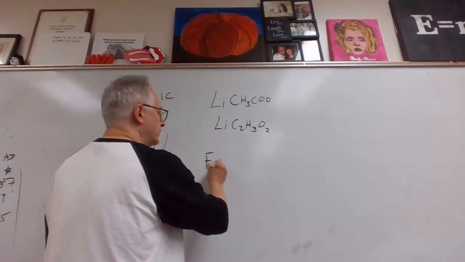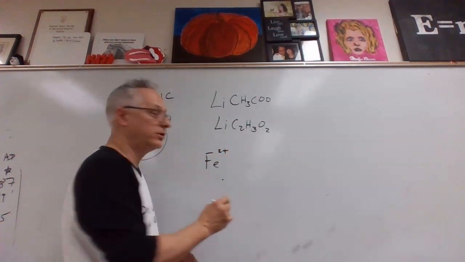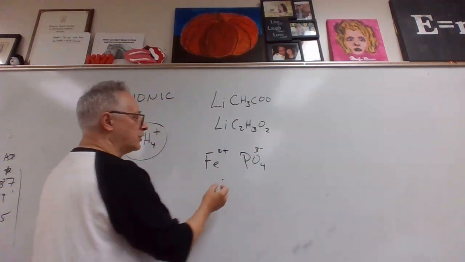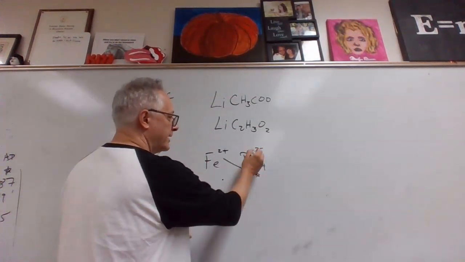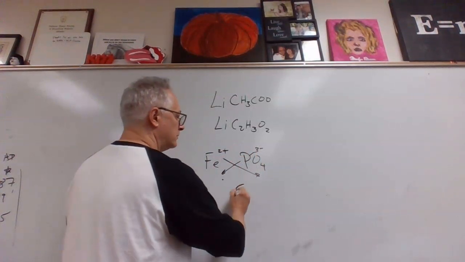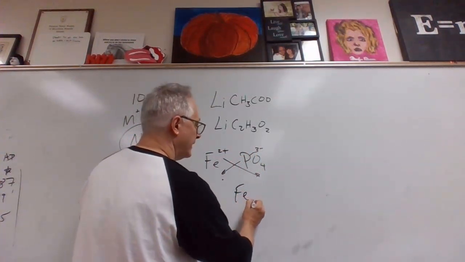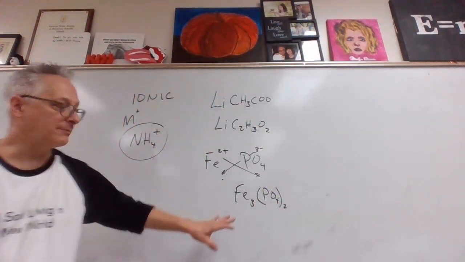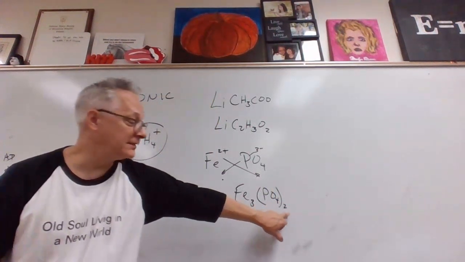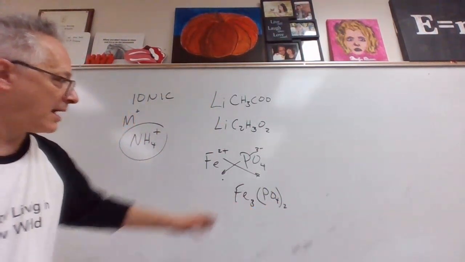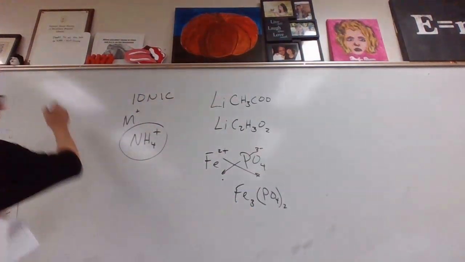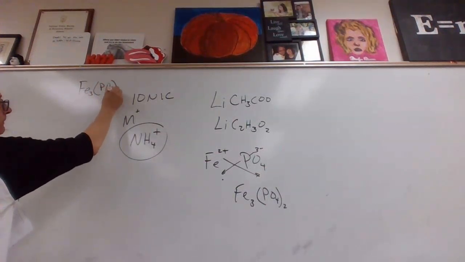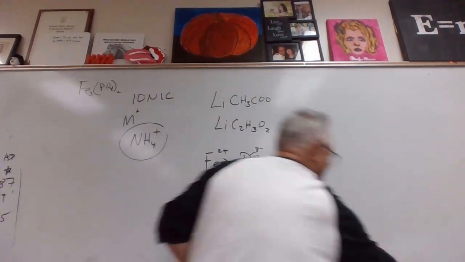Okay, iron 2 phosphate. The 2 in the parentheses means iron has a +2 charge. Phosphate has a -3 charge. So we do the criss-cross: put the 2 down there and the 3 down there. Fe3(PO4)2. You have to have the parentheses because everything in there, there's 2 of them. I'll write it up here because I think my computer's blocking it. So Fe3(PO4)2.